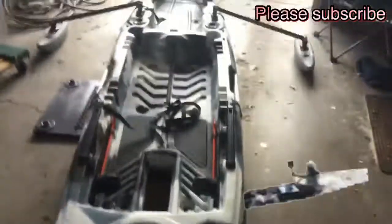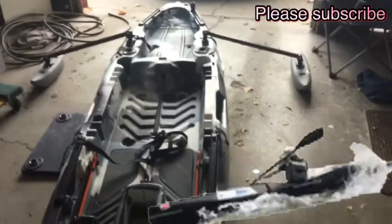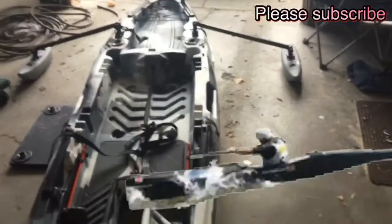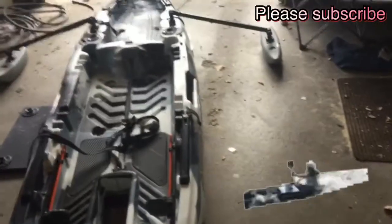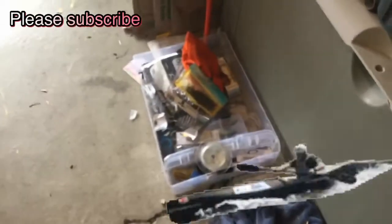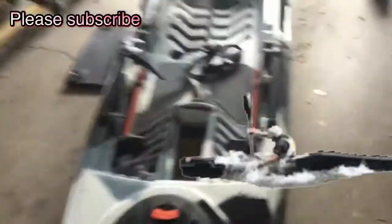Now, besides better balance and stability, what you can do with that is raise your seat so I can get out of the kayak better. And I could put my drawer back underneath my seat. And that's what I can do. That's what I'm gonna do.